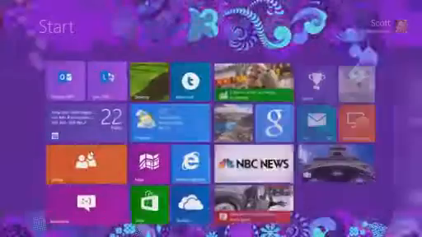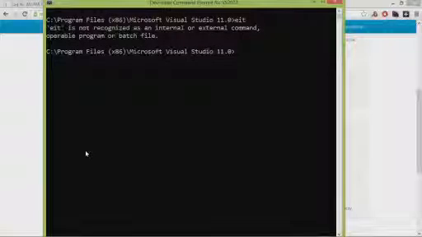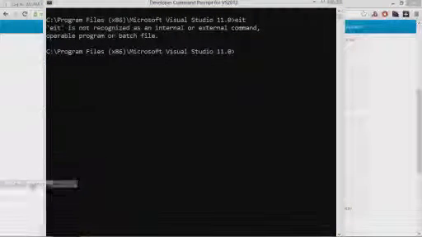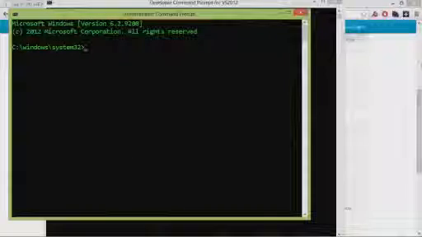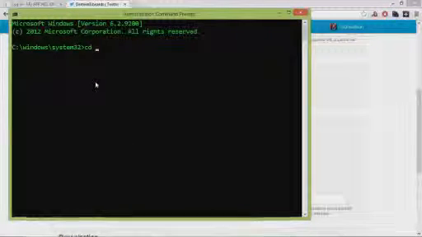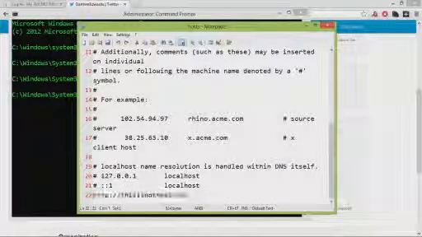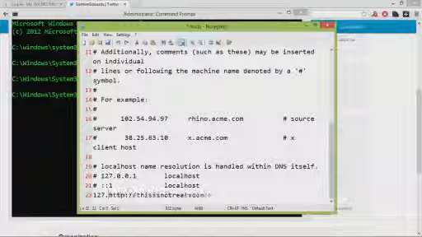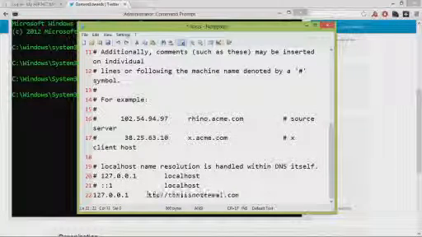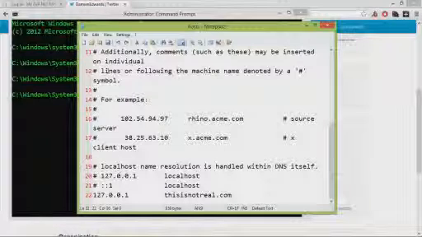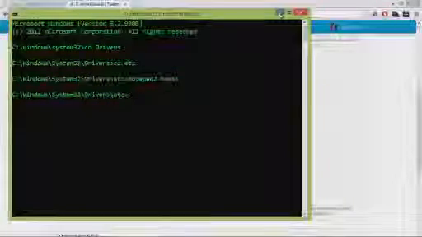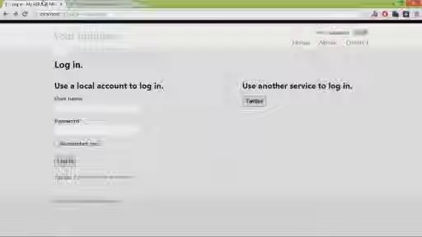Okay, so while that's happening, let me go out here and I'll open a developer command prompt. And we'll do some host magic. We'll go down into drivers, etc. Look at our hosts. I could also use something like localhost.me or something like that. And this is not an unusual problem when dealing with external services of any sort, trying to call back.